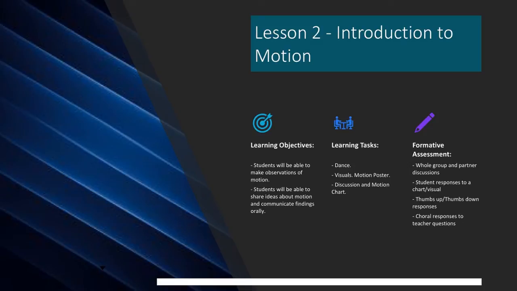This is Lesson 2, introduction to motion. The students are going to be able to share ideas about motion and communicate findings orally. We're going to start this lesson with a dance, the classic dance about freezing and moving. I'm going to have a motion poster and visuals around the classroom, of course.